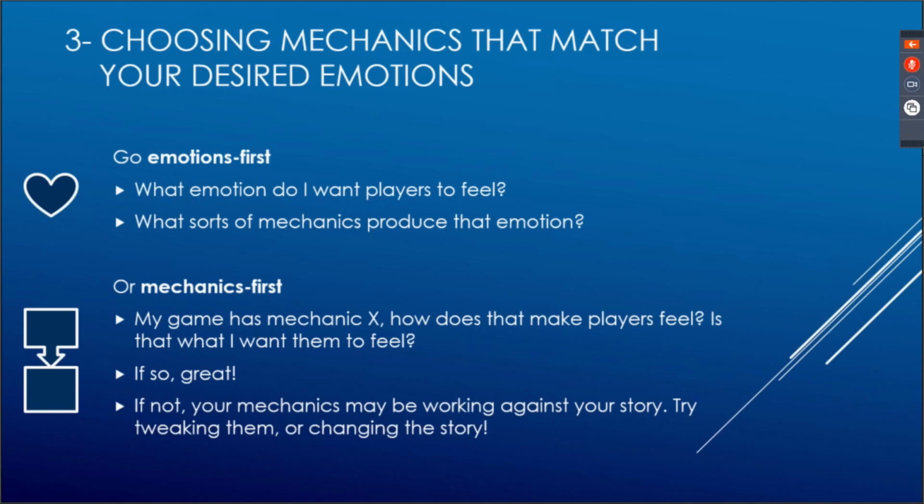Okay, so hopefully you have an idea of what sorts of choice mechanics lead to which emotions, but how do you choose mechanics to use in your own game? I think there's 2 broad ways to do this, emotions first or mechanics first. If you're working emotions first, figure out what emotions you want the players to feel, ones that match your story's tone and message, for example. And then you can work out how to produce that emotion via your game's mechanics. And looking at other games can be a very good inspiration here.